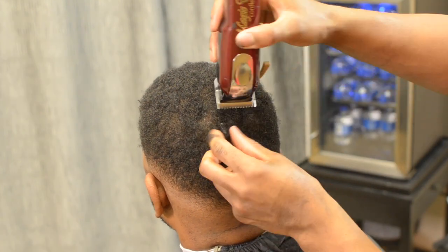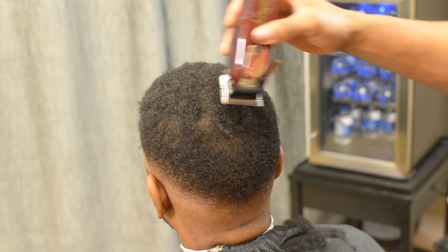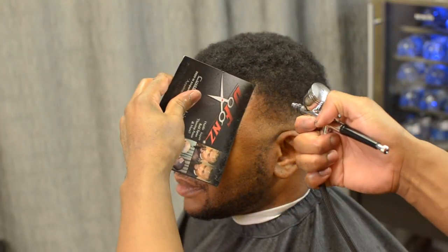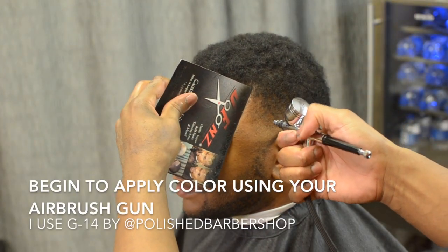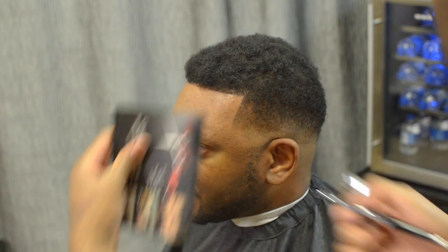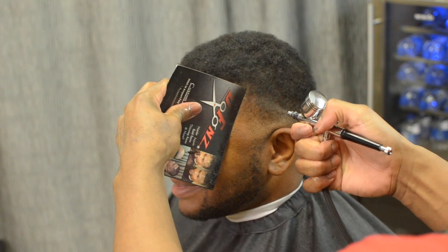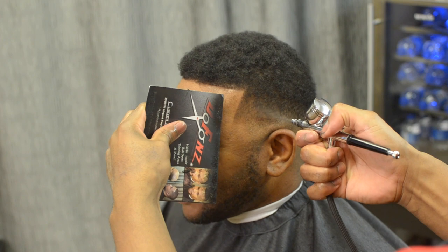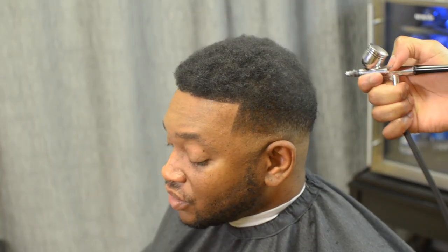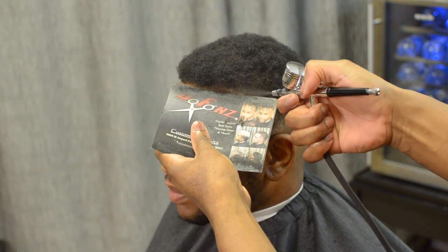That loose hair right there I've got to get off. I want you guys to see everything I'm doing — this is a technique that hasn't been taught in any classes that I've been to. I just want to get you guys some cutting edge new material. Now I'm using my airbrush gun to enhance the hairline using some color — that's G14 from Polished Barbershop, that's their Instagram tag, so feel free to check them out.